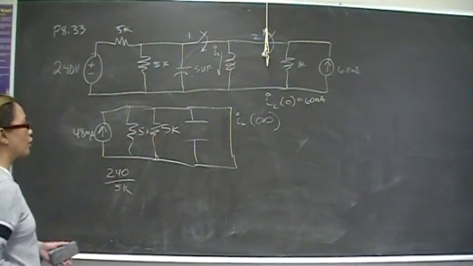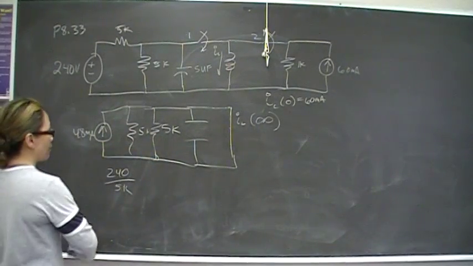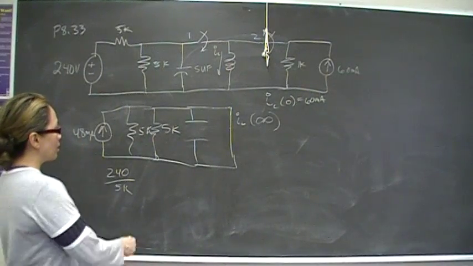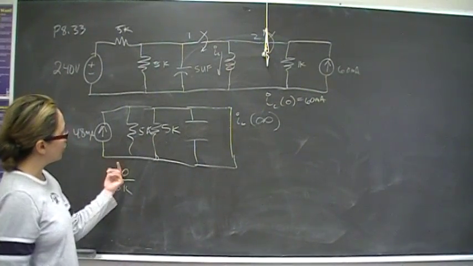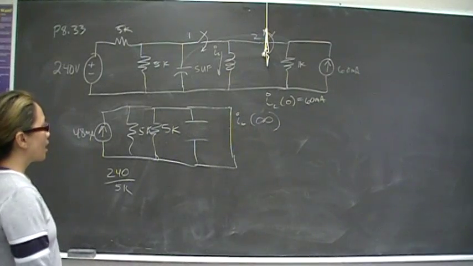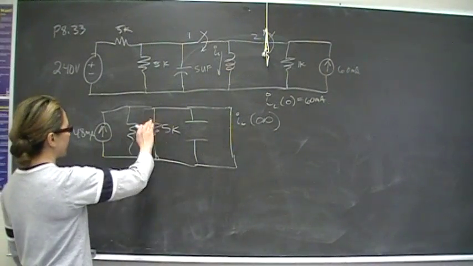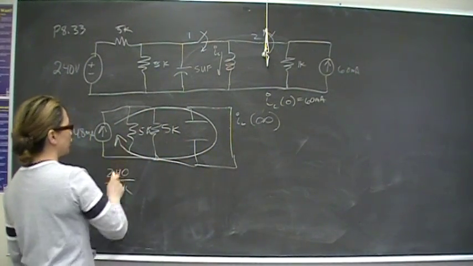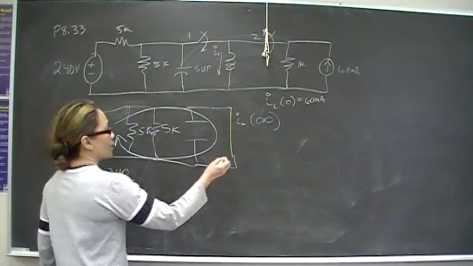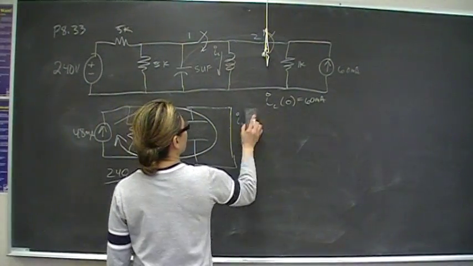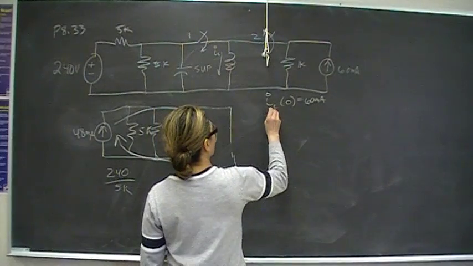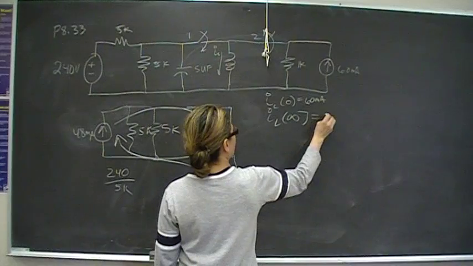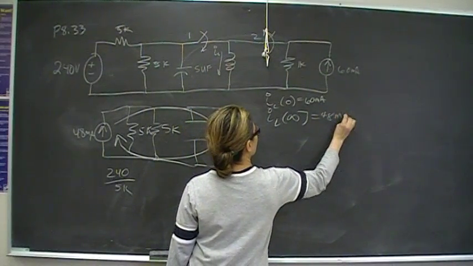Got two resistors. Now, actually, it doesn't even matter. I could go through and simplify that into one resistor, which we will do. If you have two of the same value, then the equivalent resistance will be half of that, so it would be 2,500. But it doesn't matter because the inductor is a short, and so this is going to go in this loop like that for your I final. So I final is going to be 48 milliamps.